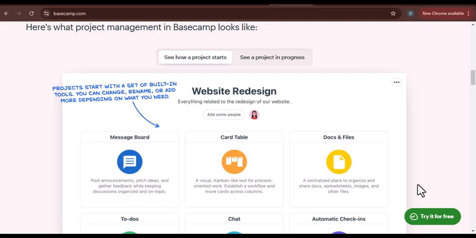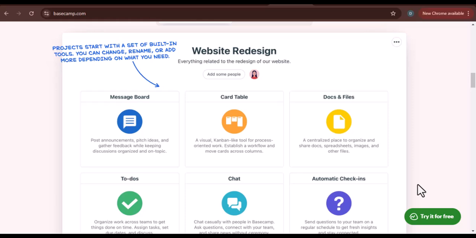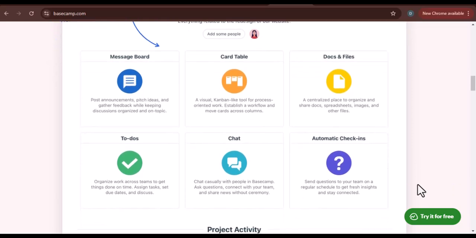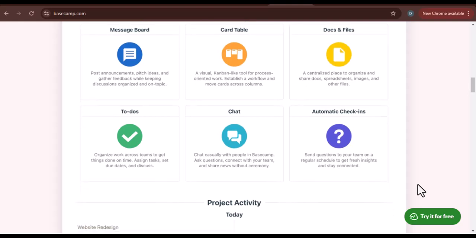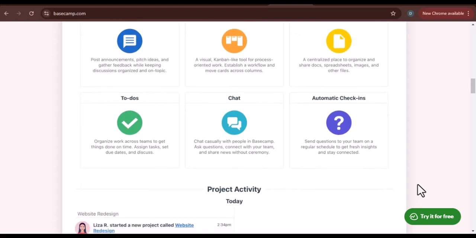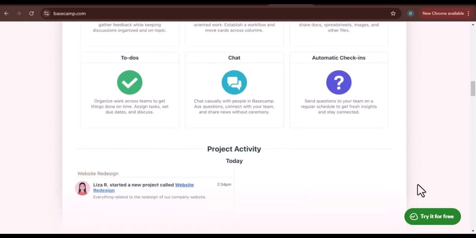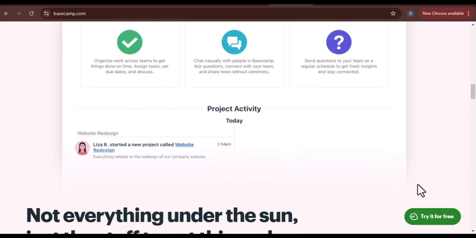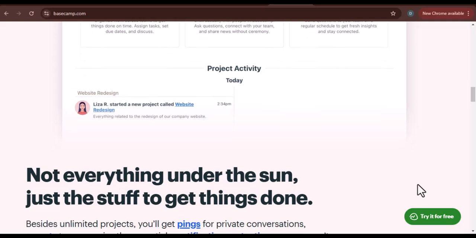However, to make accessing Basecamp even more convenient, they offer desktop applications for both Windows and macOS. These desktop apps essentially act as dedicated wrappers around the web application, providing a smoother and more integrated experience with your operating system. You get handy notifications, and the application feels more like a native program on your computer. So, when we talk about downloading Basecamp, we're really talking about getting these desktop applications. Let's dive into how you can do that step by step.